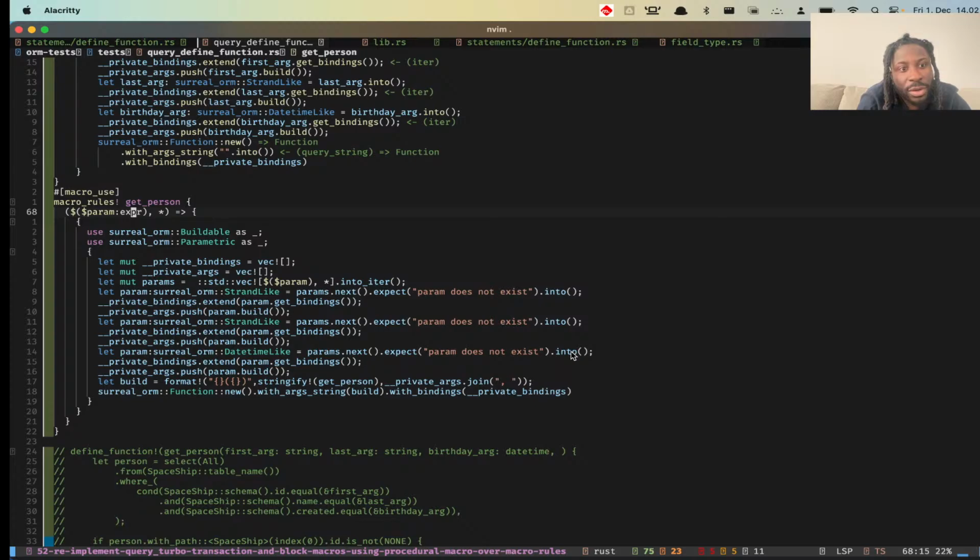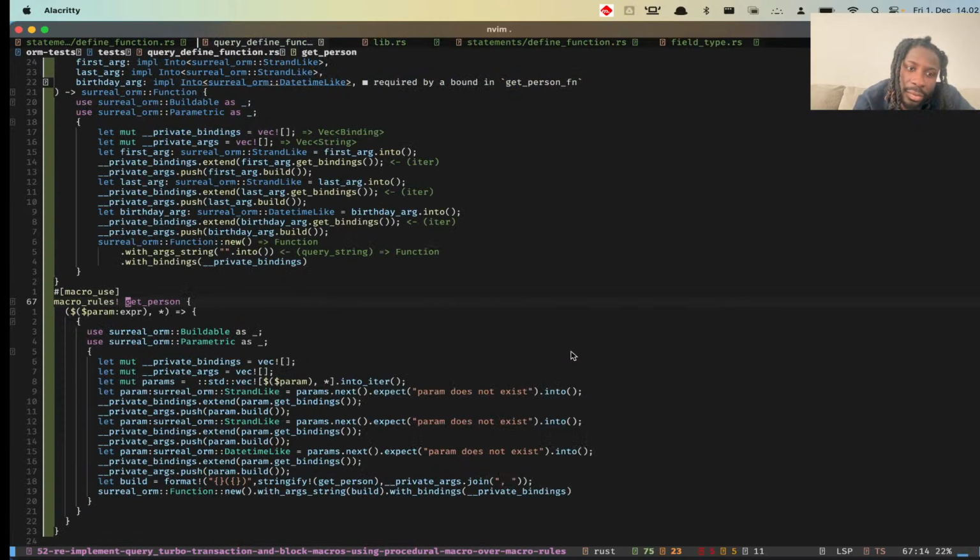But the problem is when you're invoking this macro, it's doing that at compile time, and if this function get user fn is not present where you're calling it, so if you're calling it from another file, it's actually not going to work. So you would have to specify the full path of that function.